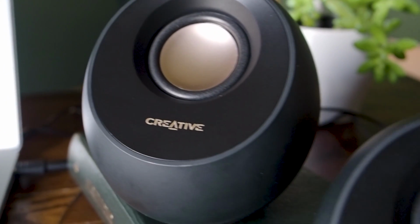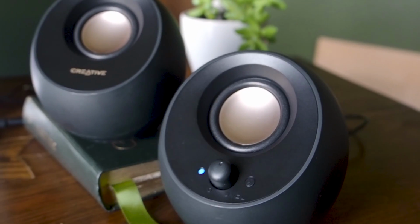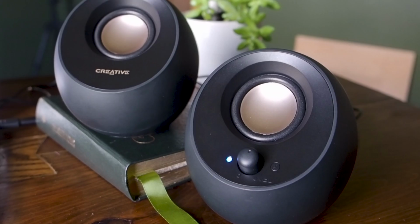When talking about the Pebble V3, there's a lot of focus on the design aesthetics of the line. If you've never had a Pebble before, they all have this slick black matte finish as well as the gold design. So if you're transitioning, you're not going to have to do any aesthetic changes in your environment. In terms of build quality, it's a hard plastic like you would come to expect. At the very bottom, you have a grip. Just kind of standard. It'll attract a little hair, but if you've had desktop speakers before, this is the same kind of stuff you're going to run into over and over again.